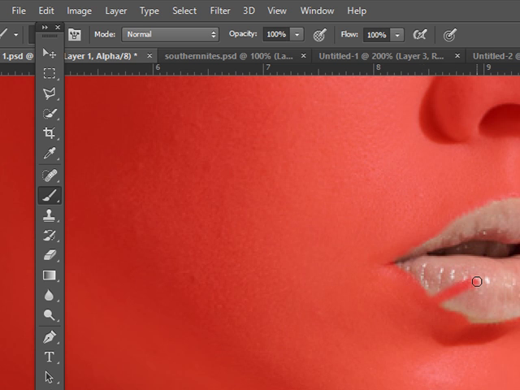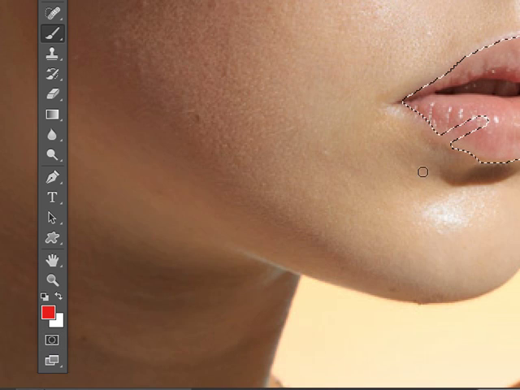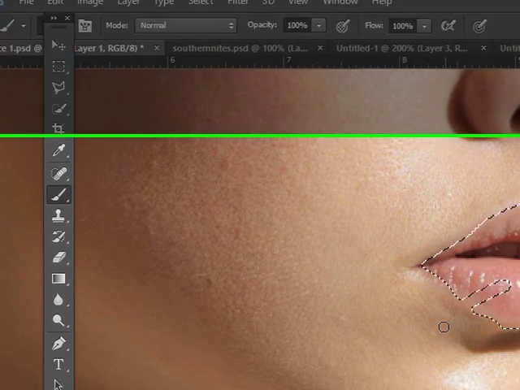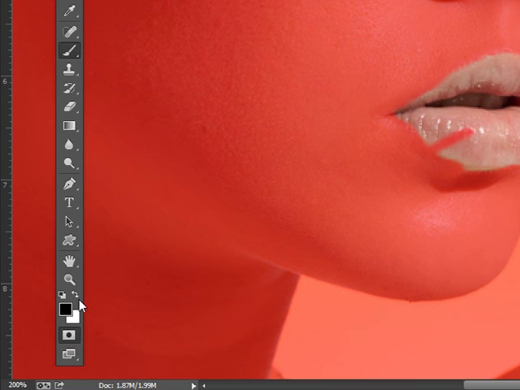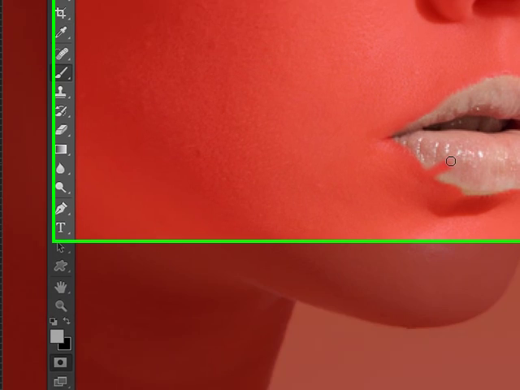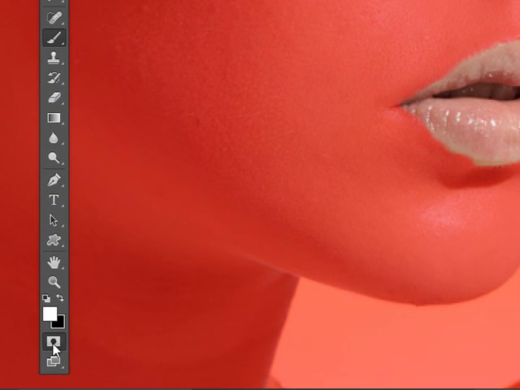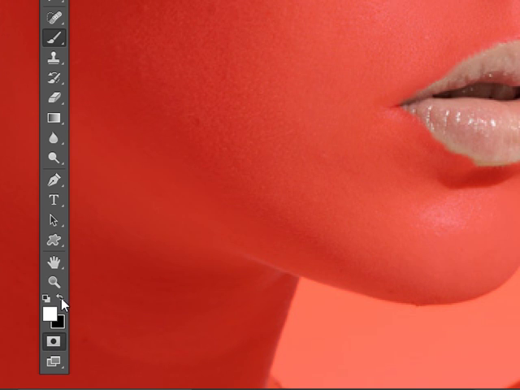I'm going to paint into the lips. And now let's switch over to the regular mode so you can see how that affected my selection. So if I'm painting in black or painting in the red area, I'm altering what's on the outside of my selection. I'll go back over, and now I'll switch my colors to white. And it's kind of like I'm erasing. And I'll go and erase that little mistake I just made. Switch back over to the normal mode, and you can see that is affecting my selection. That's gone.